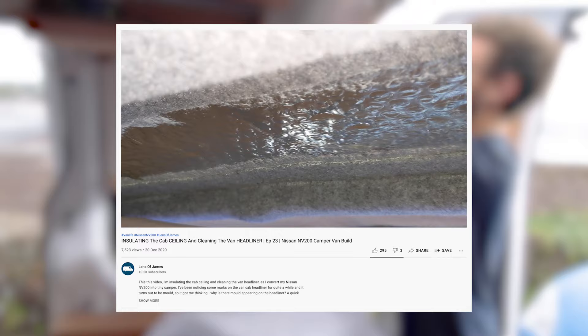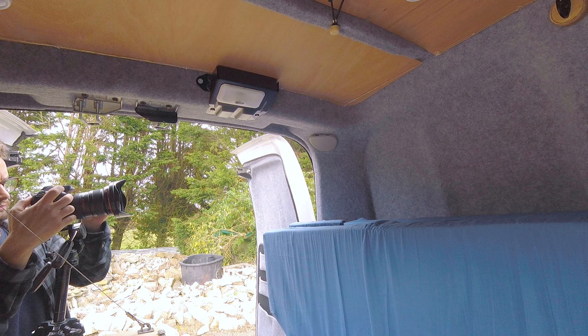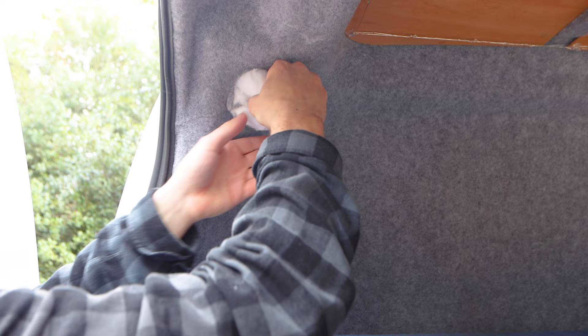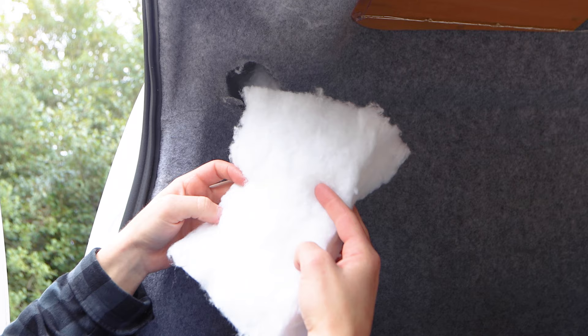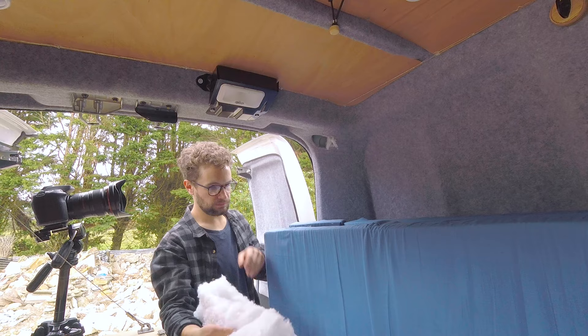If you watched my headliner removal video, you may remember I removed one of my ceiling plywood panels to check how the foil insulation was doing — and I was really pleased to see it was keeping condensation away. But the soft loft insulation made from recycled plastic bottles is a different matter. I thought I'd check the insulation in a couple of areas, the first being in the columns by the back doors. Before insulating the van I knew condensation gathered there, so I was keen to check it — and it was pretty easy to access. And here's the moment of truth. I'm really pleased to see that the insulation is dry and clean, and so is the inside of the cavity. One down, one to go — time to stuff the insulation back in and try somewhere else.